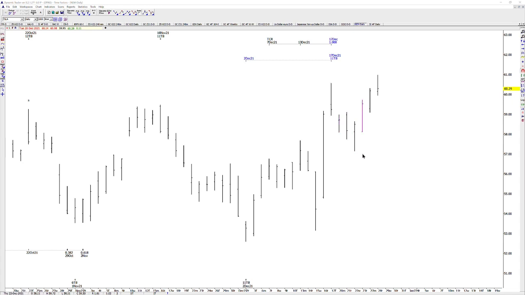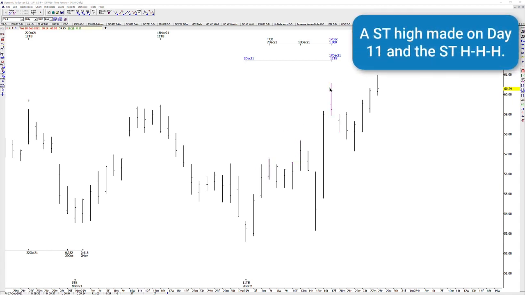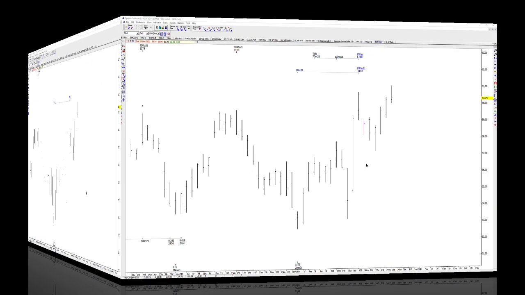It only lasted about 3 days, but it happened to also be on the same day as just the minor little high to high to high. A little 3-day correction occurred there. But there was no real pattern completion. It's really a mess here.